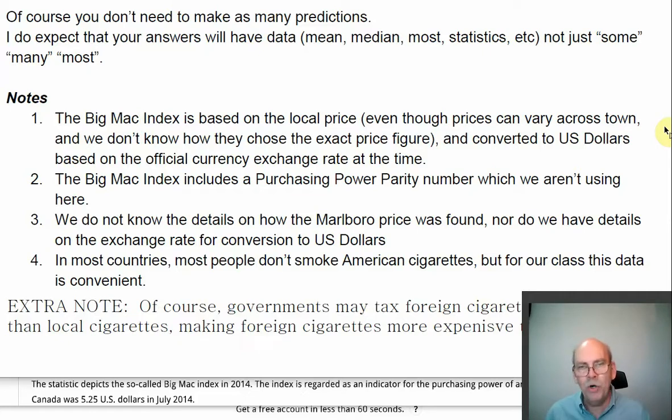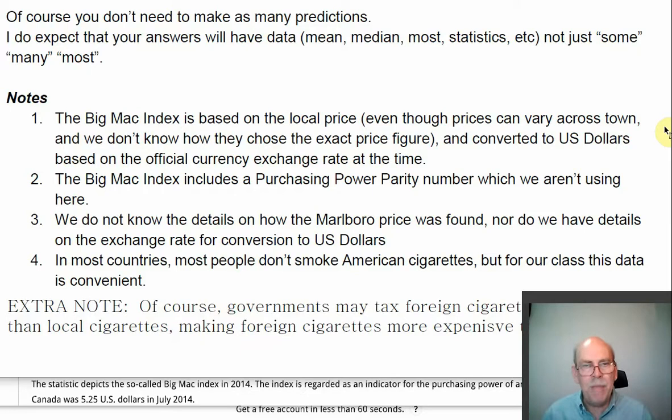And the purchasing power parity, which we're not going to lecture, that's an economics class, is kind of like the basket of goods calculation. How much does somebody get paid a salary? How much does it cost to buy a basket of goods in that country? To compare countries. We're not doing that.